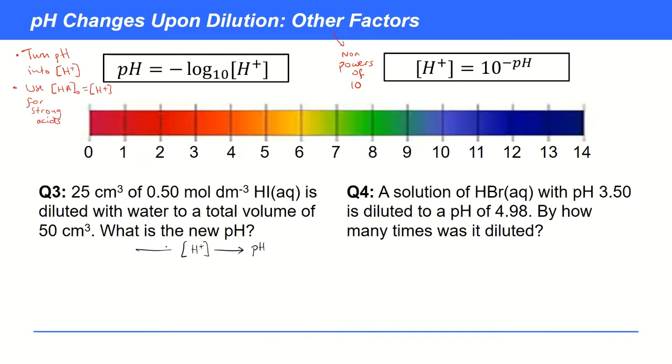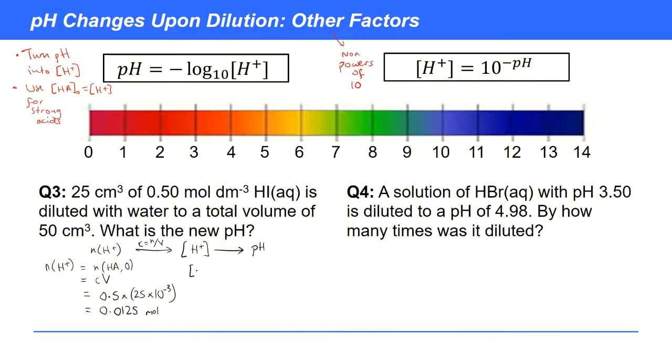In order to work out the H plus concentration, we're going to start with the number of moles of H plus ions, which we can get from the volume and the concentration in the question. Then concentration is number of moles divided by volume, so we can get the H plus concentration. The number of moles of H plus ions is the same as the number of moles of acid in the original sample, because of our assumption. So concentration times volume: the concentration is 0.5 and the volume is 25 times 10 to the minus 3 to turn it into decimeters cubed, and that gives us 0.0125 moles.